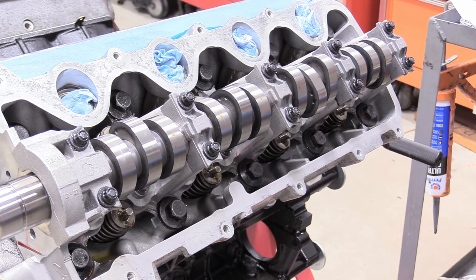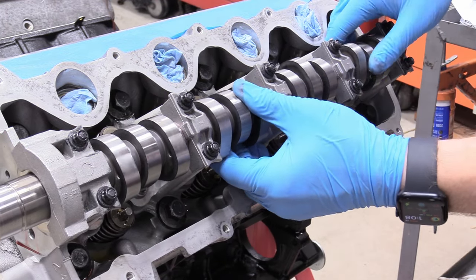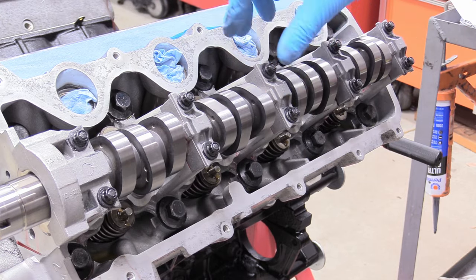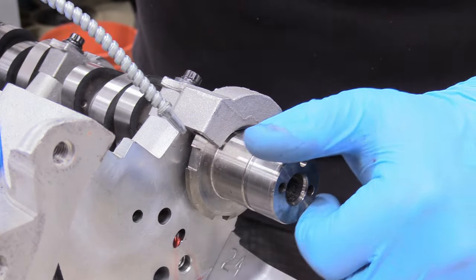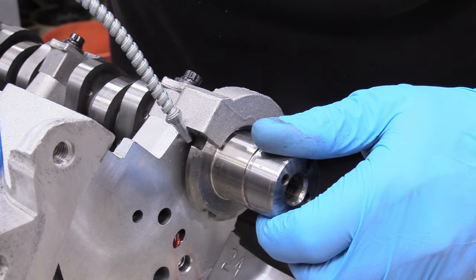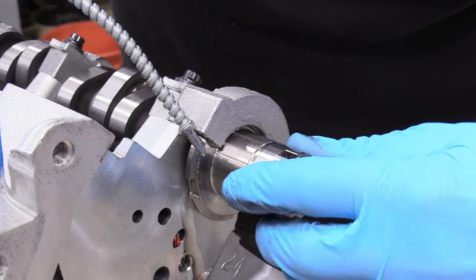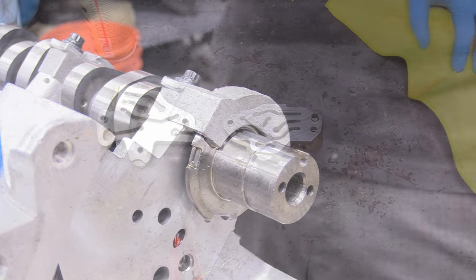Camshaft installed. At this point we can just spin our camshaft like this — make sure it doesn't have any crazy play and that it doesn't bind or fail to turn at all. This is absolutely perfect — it needs to turn by hand just like this and make basically no sound. Now let's go ahead and lubricate our thrust surface on our cam here. You can do it before putting the cam in, but I kind of forgot, so I'm doing it now. It's okay to do it later — you want to do the front and the rear so the thrust surface has something to glide with.